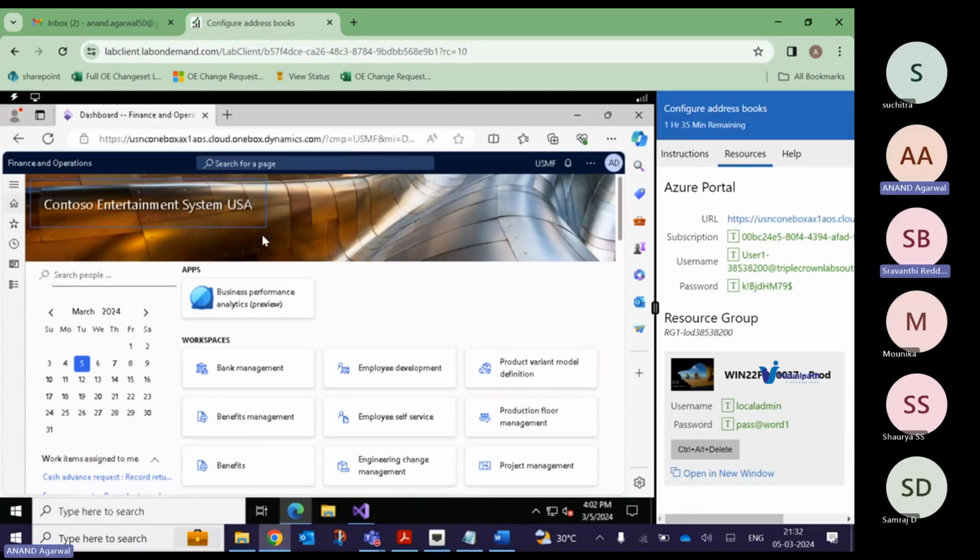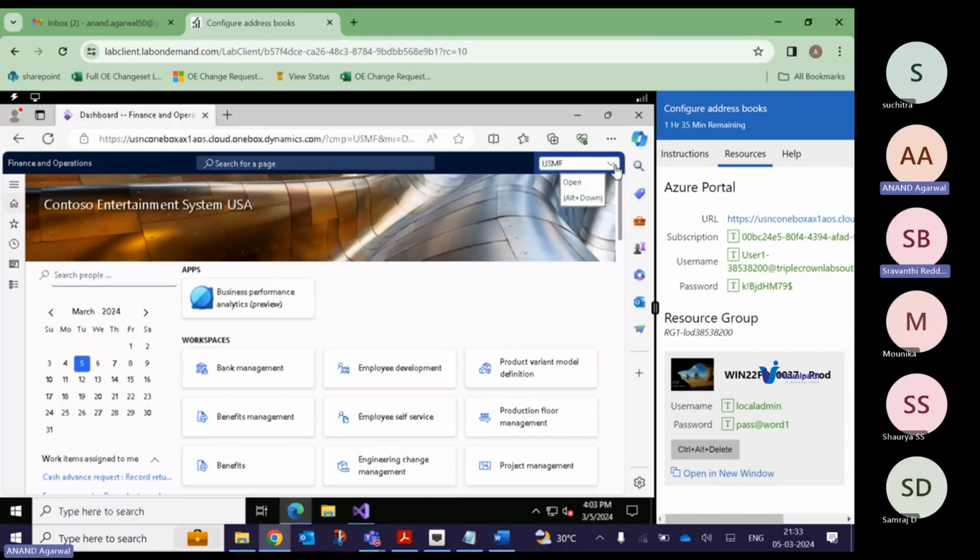What I'm asking is, is USMF a default one or did you create it, Anand? No, actually, this is demo data. For demo purposes, you created it, right? Actually, I didn't create this data. It's a database. By default, Microsoft imports this data for your demo and trial version purpose.